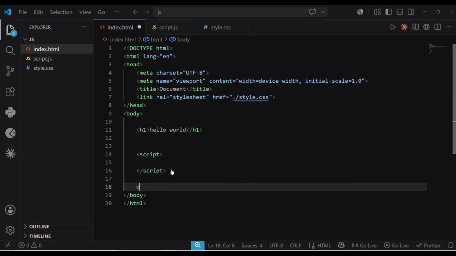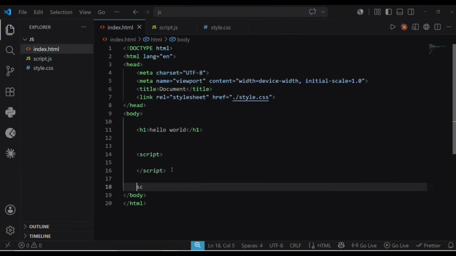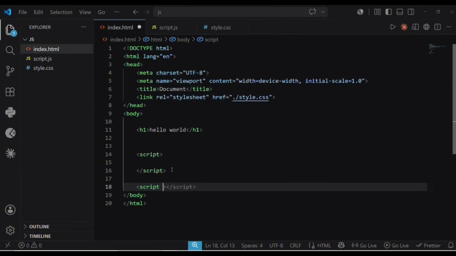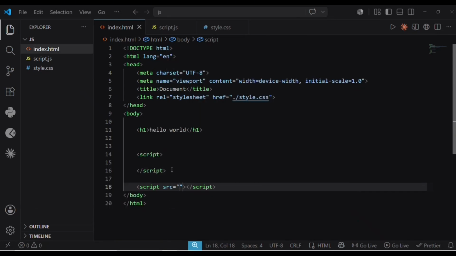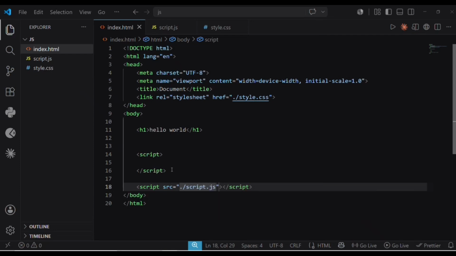For example, the script tag, inside it I'll add one attribute. That attribute is called the src attribute. Inside this src attribute I will connect script.js, using the sibling selector method.